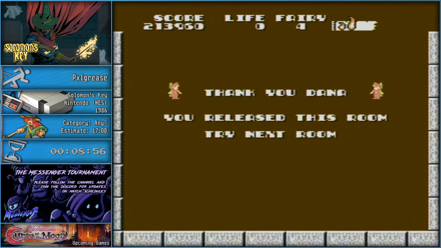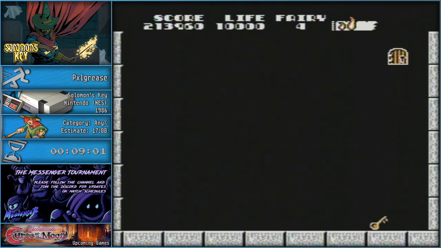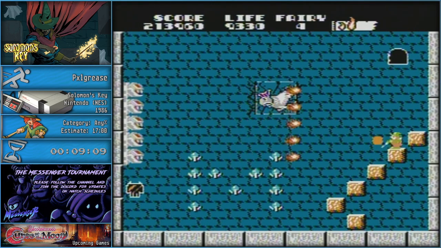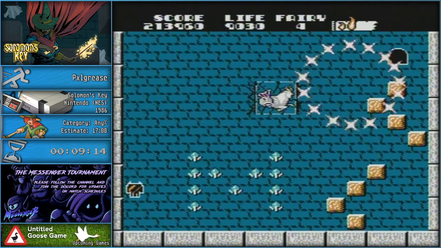Trying to build up Dana's thank you account. I like it. All right, there's a lot of these heads. They shoot fireballs just like the gargoyles do. So what we're going to do is we're going to make ourselves a little shield here. And we're safe, and we can beat into the door now. So let's do that.